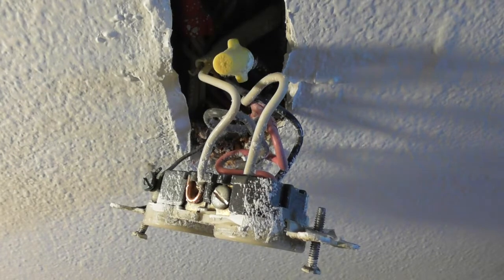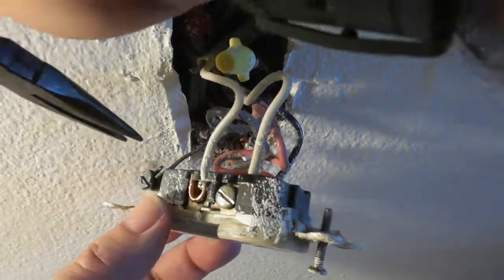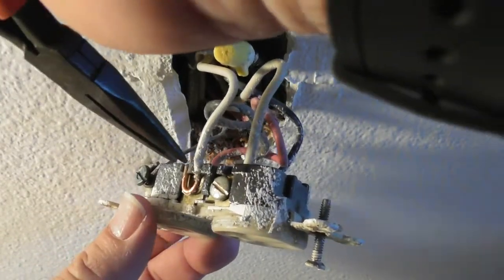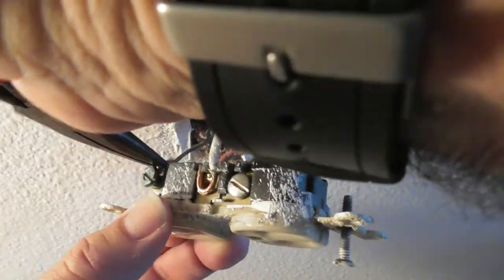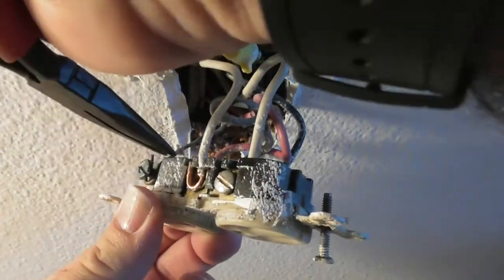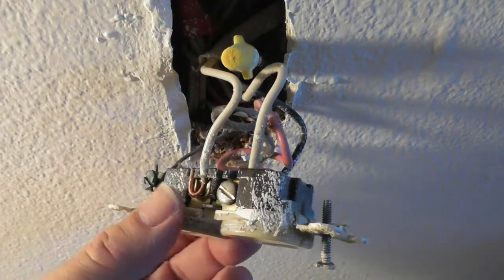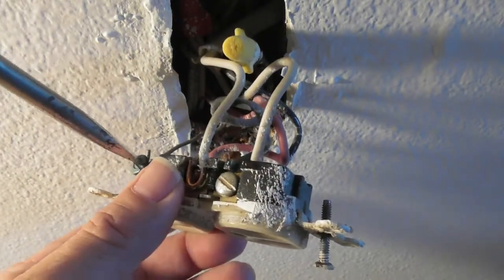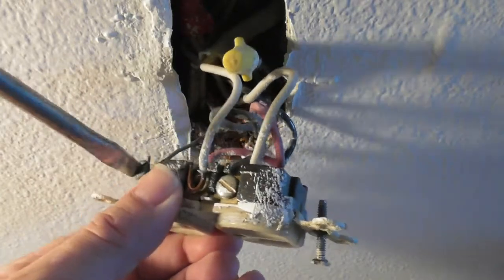Okay, so I've got the white wire, which is going to be out of my way in a minute. I've got my needle nose pliers now. You'll notice the white wire didn't corrode that bad compared to the ground wire and most of the other wires that I have removed in this series of videos that I'm making on replacing all my outlets.